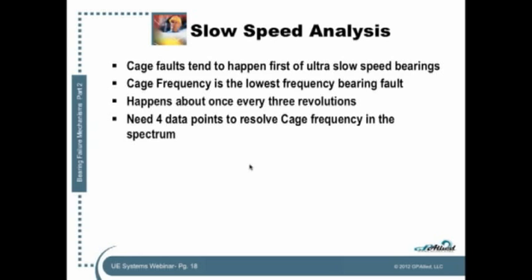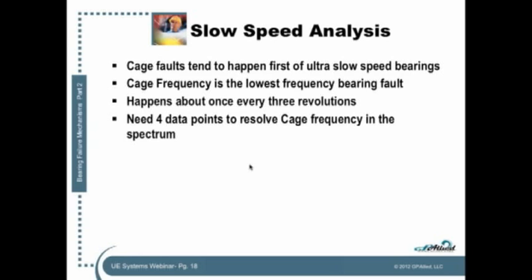So a cage fault would be a flat spot on the cage, a nick or a burr on the cage, or one of the rollers rubbing against the cage incorrectly. It essentially happens when the cage has to start pushing the balls or rollers through the load zone. That's generally when the cage faults happen. A cage fault is literally the cage getting damaged, and the cage is not designed to push the balls through the load zone. The inner and outer race take care of that. The cage is designed to hold them equidistant from each other when they're outside of the load zone. So just think of a cage fault as a flat spot where there's not supposed to be a flat spot, on the brass cage, the plastic cage, or even the steel cage. Lots of them are made out of steel.